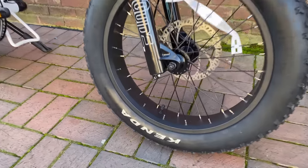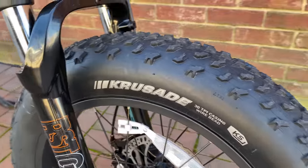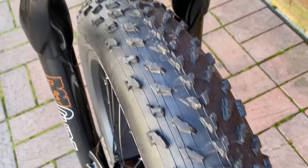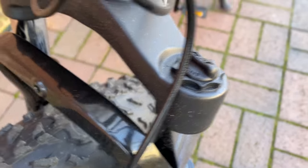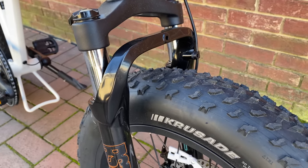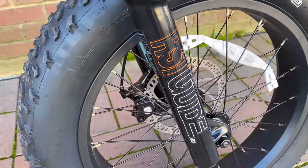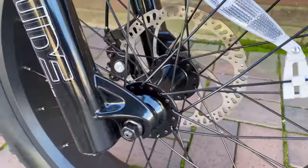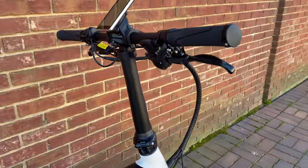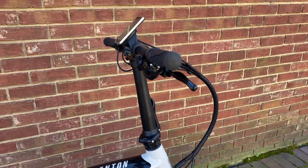I expect quality and small details from Aventon, and from the ground up, this Cinch doesn't disappoint — with 36-hole alloy wheels wrapped with Kenda Crusade tires, 20x4.0 fat knobbies, and no rigid fork here. The Cinch gets a suspension fork that features preload and lockout controls, 45 millimeters of travel — an RST Guide 20. No quick release though; the front wheel is a bolt-on bolting to a Joytech hub. A folding design means a tall stem setup, what I call the Beanstalk, and the one here is slightly shorter than on my other folding e-bikes, and I hope that's a positive.